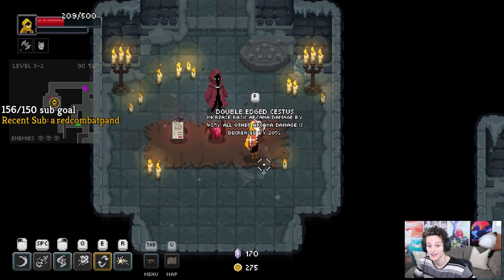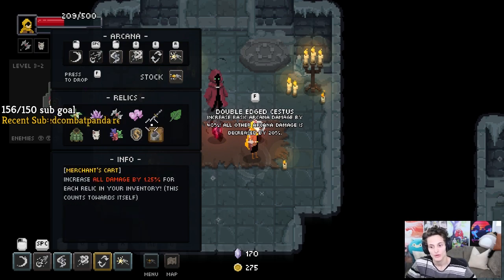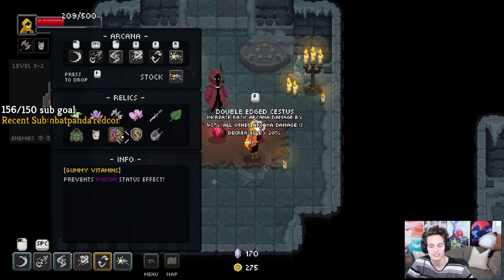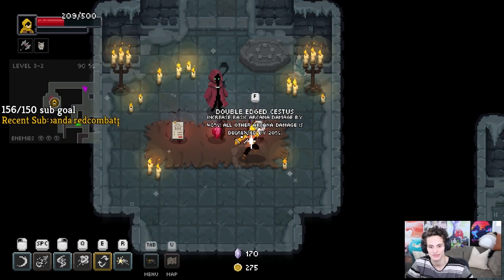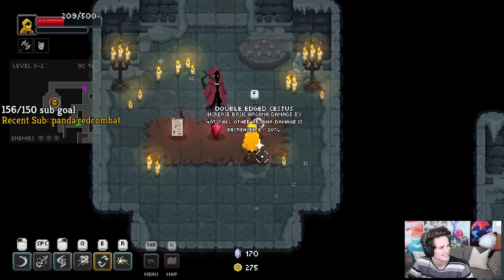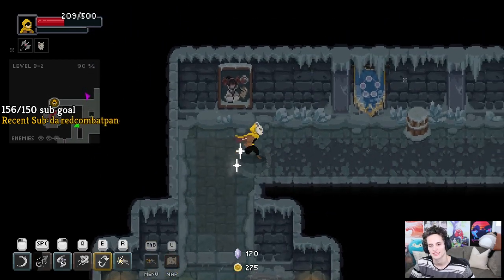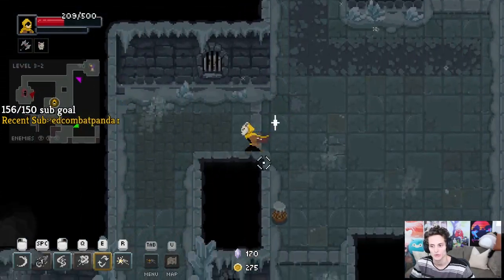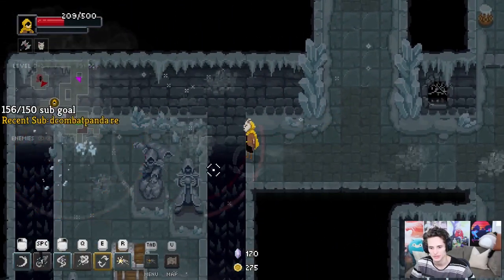Okay, so basic Arcana damage is not bad, because right now our basics are doing more damage with this. I mean, this could be interesting. Do I want this? Do I want to depend on my basic attack? Let's do it. Now, let's go ahead and get the shell, and we are golden. I think there's no way we lose.